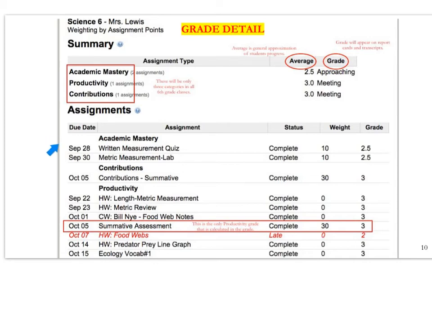Under assignments here, you will see each assignment sorted by grading category and the grade. Many homework assignments will have a weight of 0, which means the teacher is giving feedback providing a grade, but it is not calculated into the student's grade. You can see lots of homework weighted as 0. It has a maximum score of 3. Larger summative assignments and assessments like the summative productivity and contributions assessments will be less frequent and weighted more. They will receive more summative productivity and contribution grades equally weighted throughout the trimester.